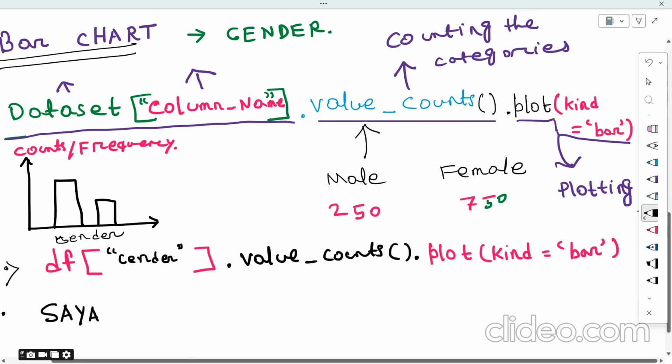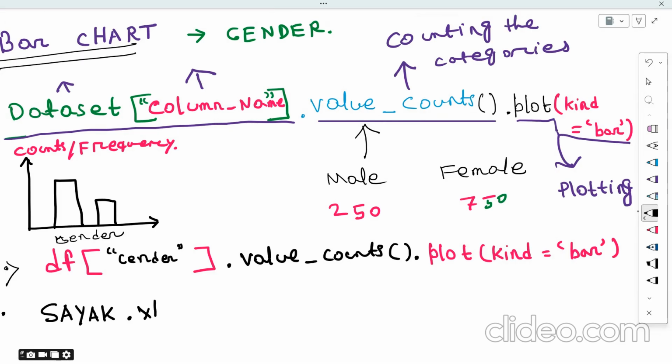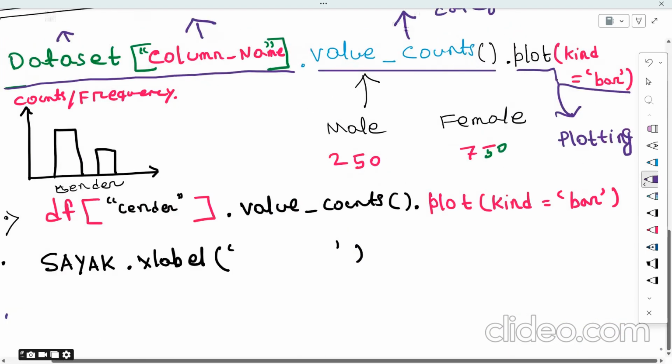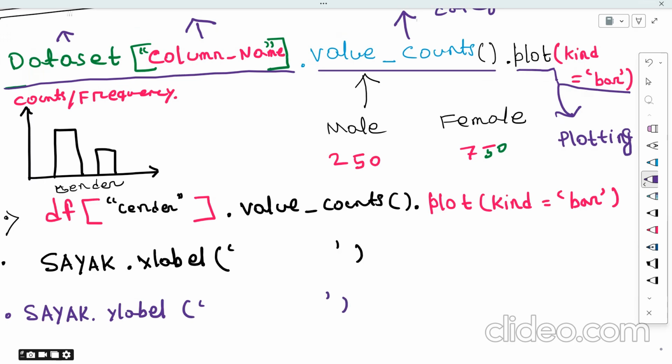So we will write Shyok dot xlabel, and then within a bracket you have to give what you want to be written on the x-axis. Similarly, for something to be written on the y-axis, just give Shyok dot ylabel, and then within a bracket and first quotation, first inverted comma, you have to give what you want on the y-axis. Okay.